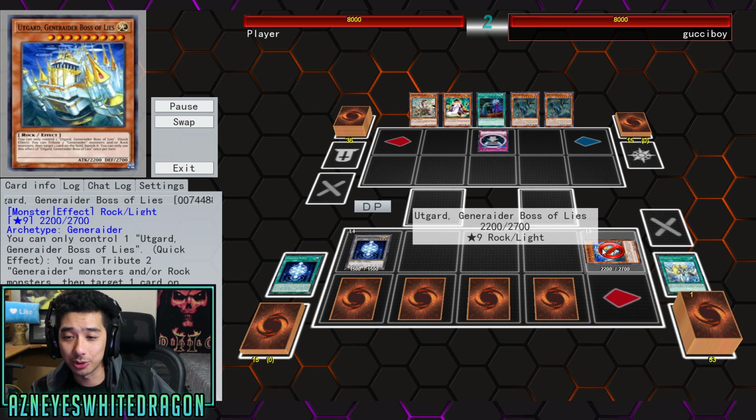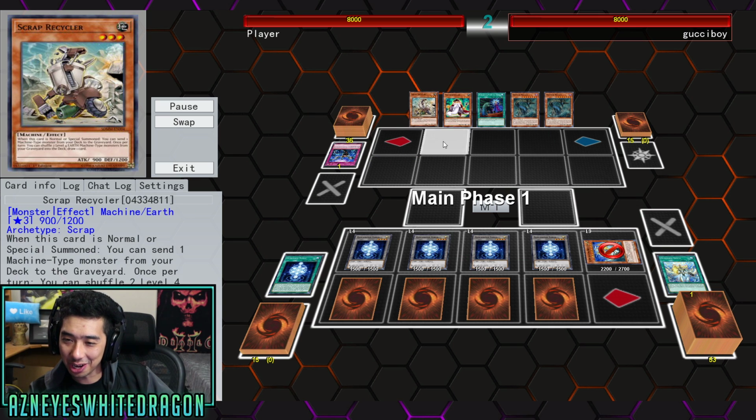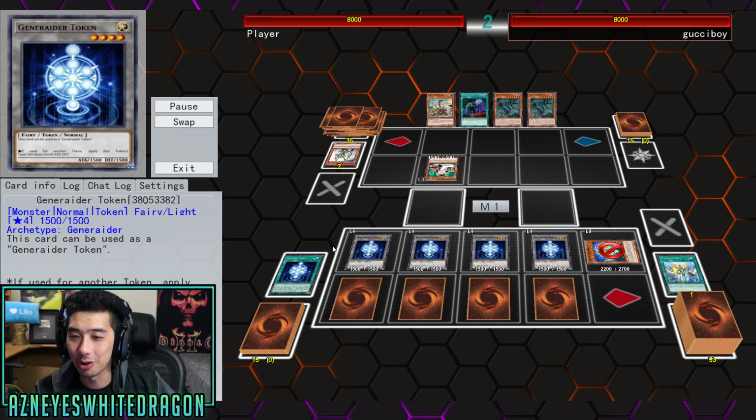But he stops this effect over here, but I think he didn't realize what was going on here, because he's not really doing anything. He just wants to get a bunch of tokens.